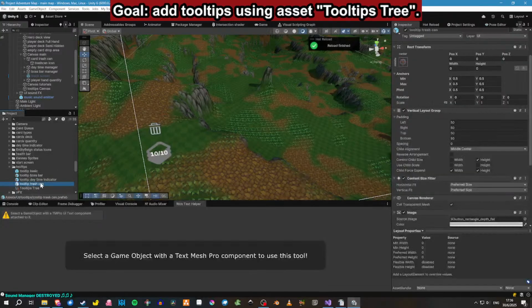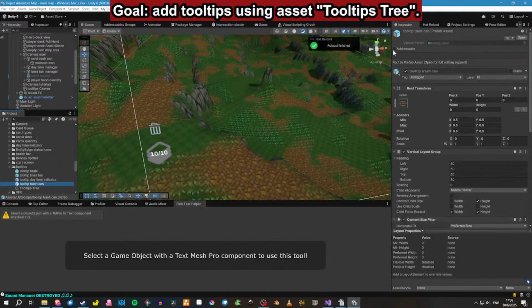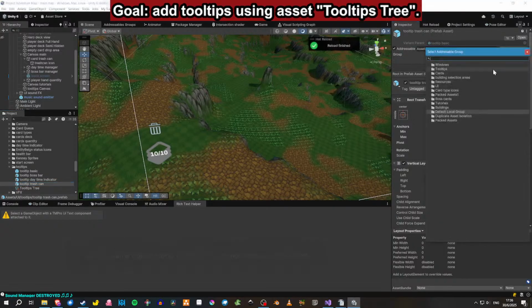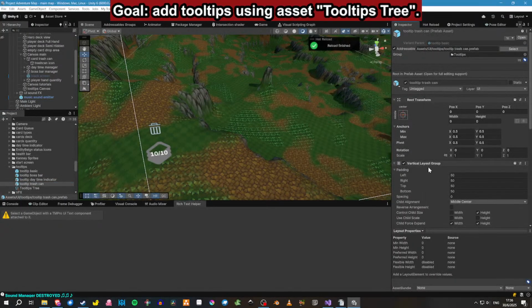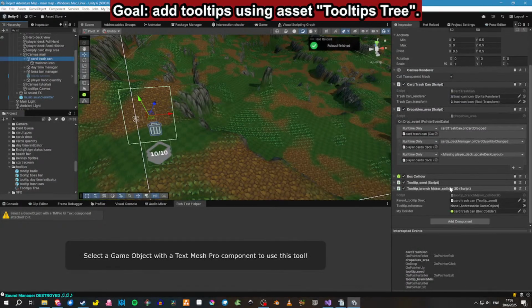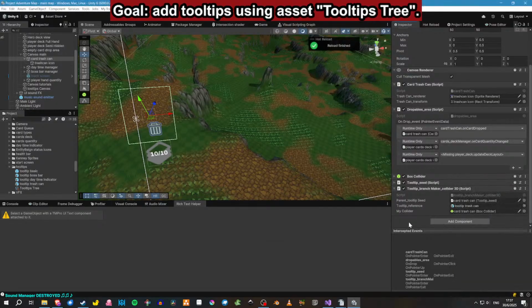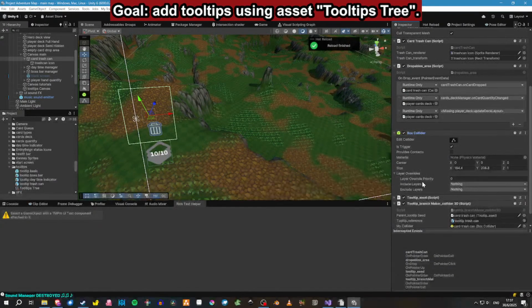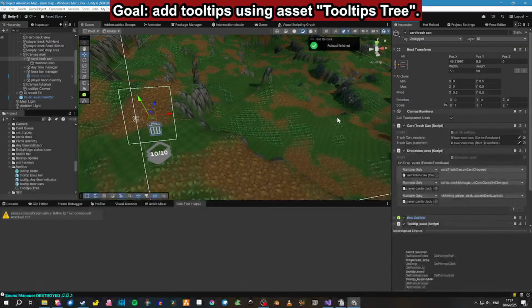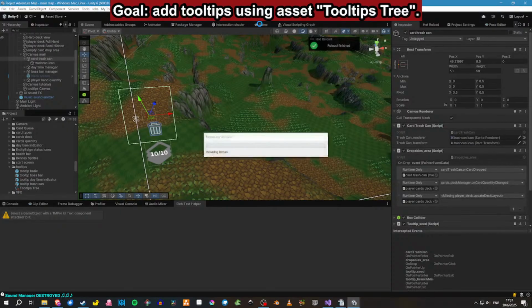So let's do a trash can, which should be addressable and should be placed with the other tooltips. So we have the trash can here. I actually can do this way. Trash can, so I don't need to drag and drop it, which is a bit difficult. Trigger. Let's see.